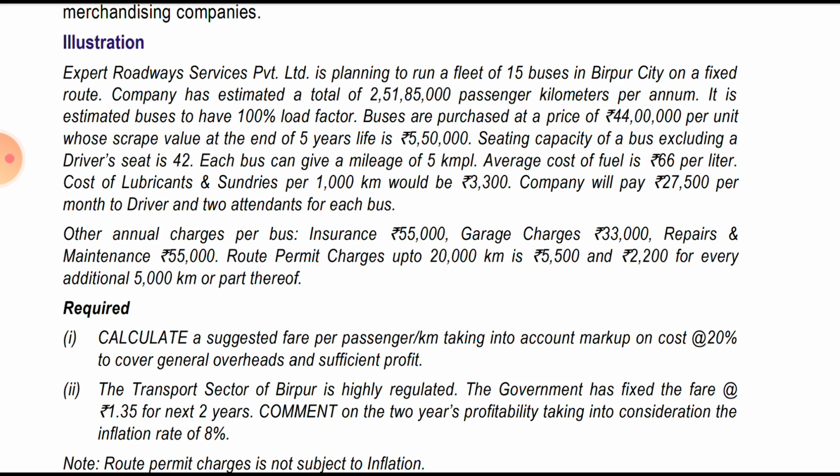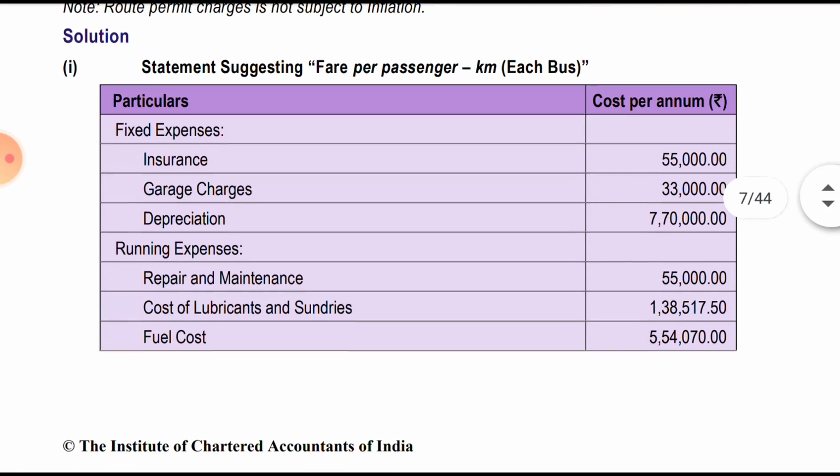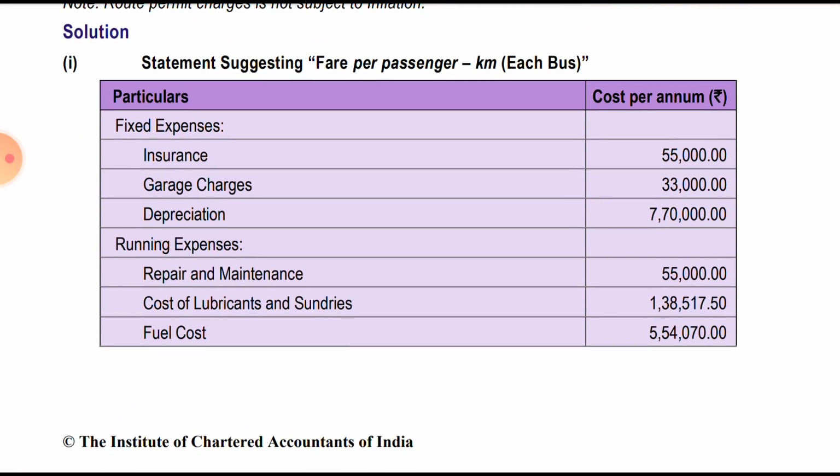Okay, now we will do the entire sum logically, that is how that figure arrived, I will properly show you. In the first part they have asked for the fare price, so we'll prepare a statement showing the fare price per kilometer for each bus. So we will write each and every cost.